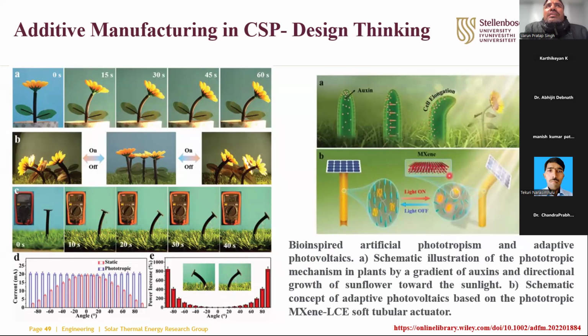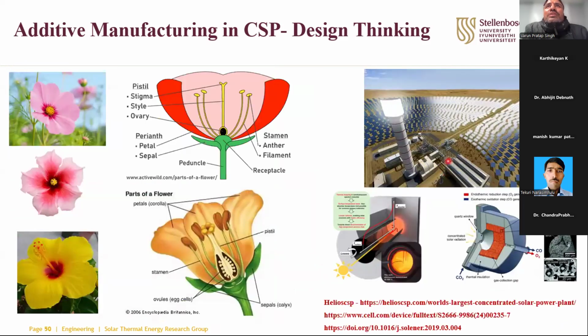Another thing which I told you: previously we were thinking in a very flat manner for our CSP design, the concentrated solar power receiver. See how this receiver looks. It looks like a central receiver, but with a cylindrical aspect. And we are developing something which attracts or catches solar thermal radiation, but the geometry which we are using is not how any natural object is made.